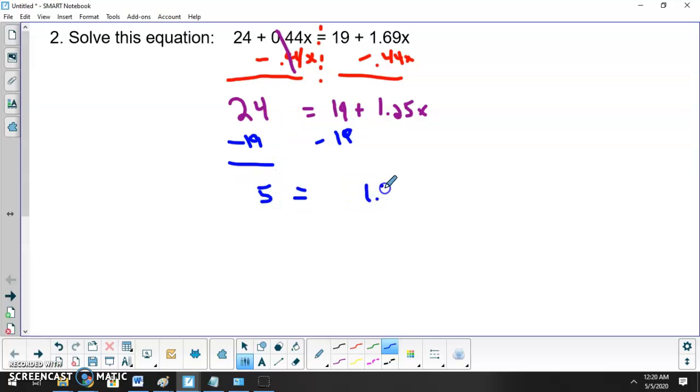Okay. So we have 1.25x equals 5. All right, and you divide by 1.25 and you get the answer of 4. Now I said you guys can use a calculator on your test, so you should be able to get this one right if you're using a calculator. If you're not using the calculator, then it'd be a little bit more difficult, but you could probably still get that one right. All right, let's go on to the next one here.